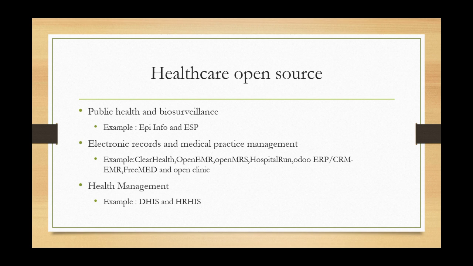For example, it can serve in electronic records, it can serve in medical practice management, it can serve in medical information, it can serve in public health management, etc., in biosurveillance, and a lot more. So here we will provide a few examples that in the next videos we will be explaining, we will be analyzing these software one after another before we proceed with other videos. So we have software for public health and biosurveillance. For example, software called EpiInfo.